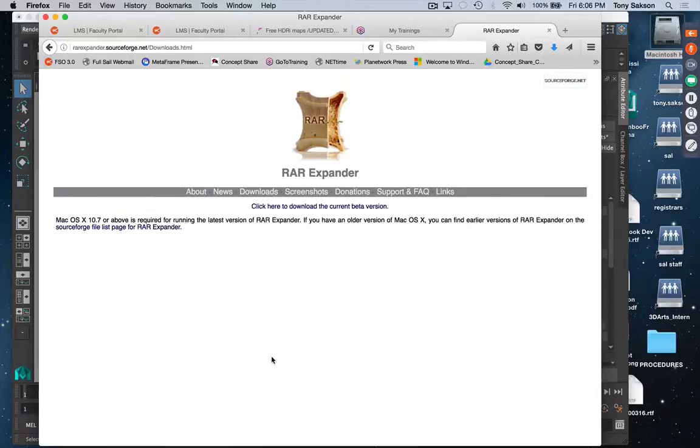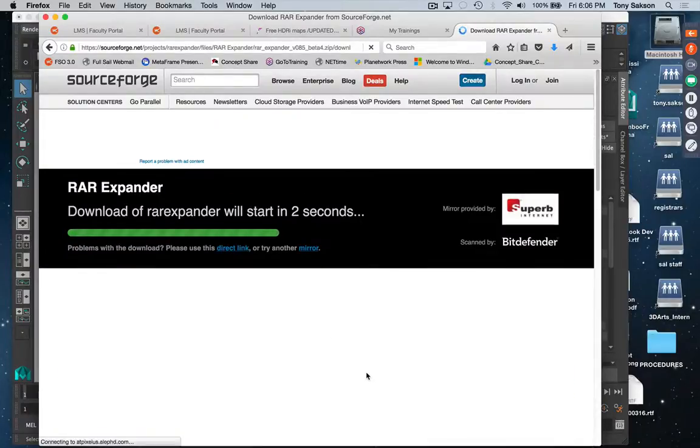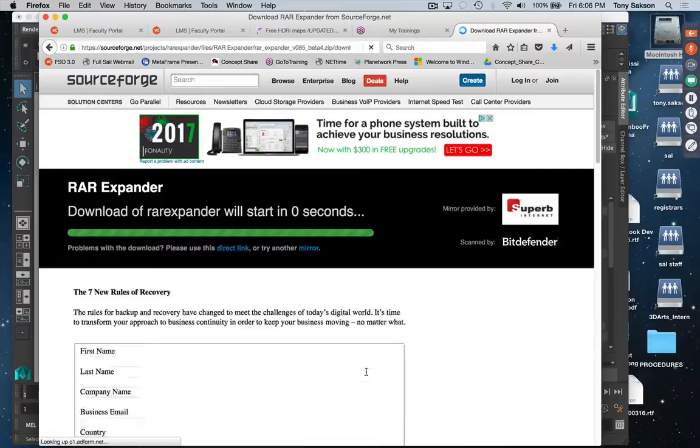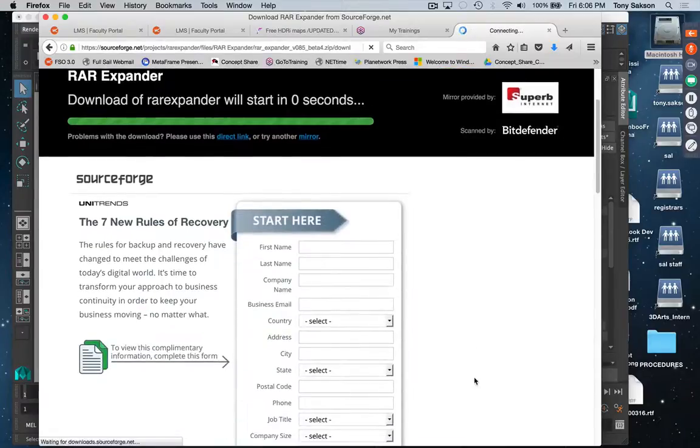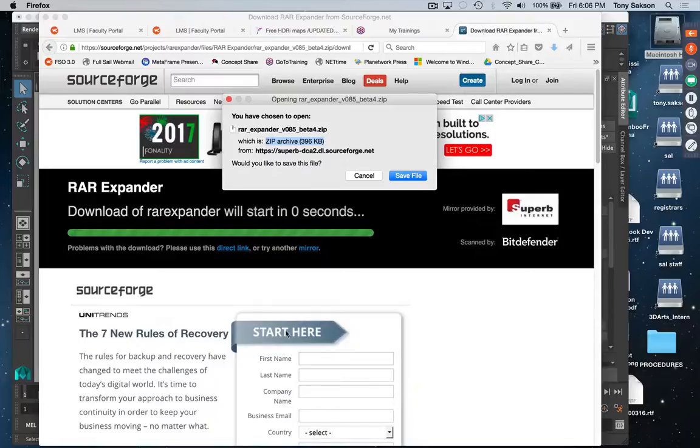Go to downloads. It says click here to download the current beta version. That's what you want to do, because they update the thing almost every month. Wait a second. Don't click on any of this stuff down here.